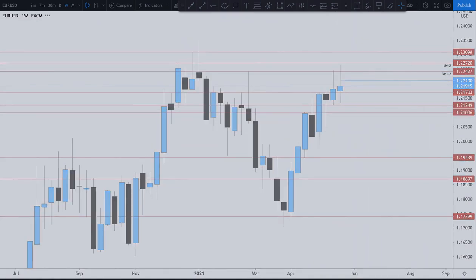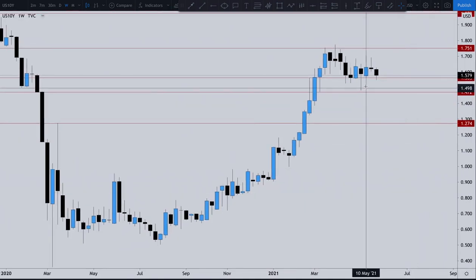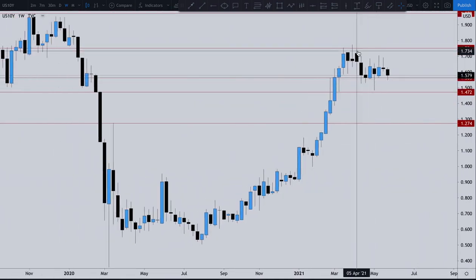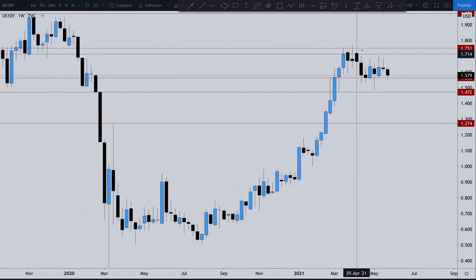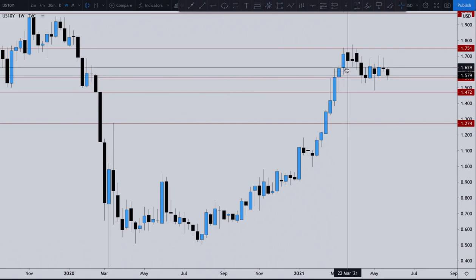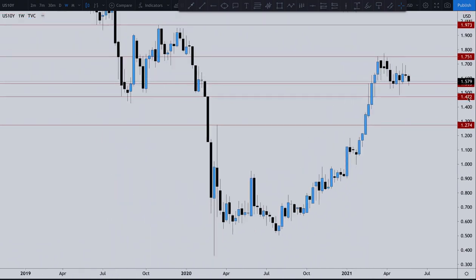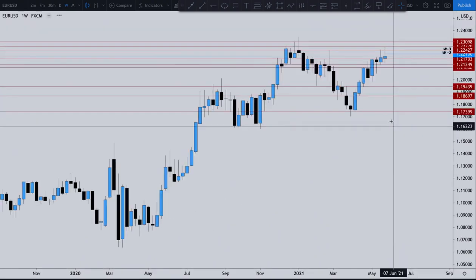Now let's look at the 10-year yield. It is on a major area of support, but we could have found a top here as well. Again, go into the fundamental side of things to see what updates are going to be released in terms of this 10-year yield. If the yield goes short, if we break support 1, support 2, maybe come all the way back down to 1.27, it could give euro a boost.